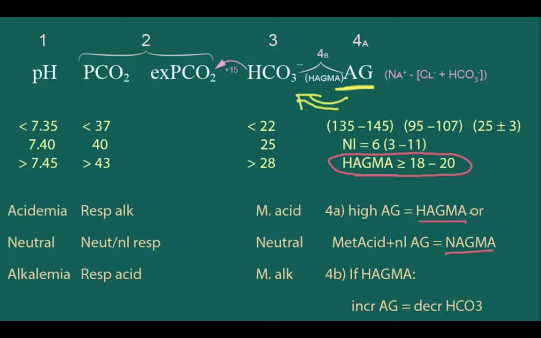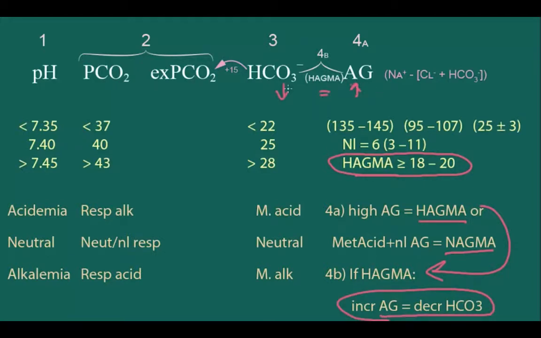Look at 4B there. You check and you make sure that the increase in anion gap is about equal to the decrease in bicarb. What if the anion gap increase were 10 and the decrease in bicarb were 20? That means you have a much deeper metabolic acidosis than simply due to whatever is causing the high anion gap. So you'll have an additional NAGMA, normal anion gap metabolic acidosis on top of that.